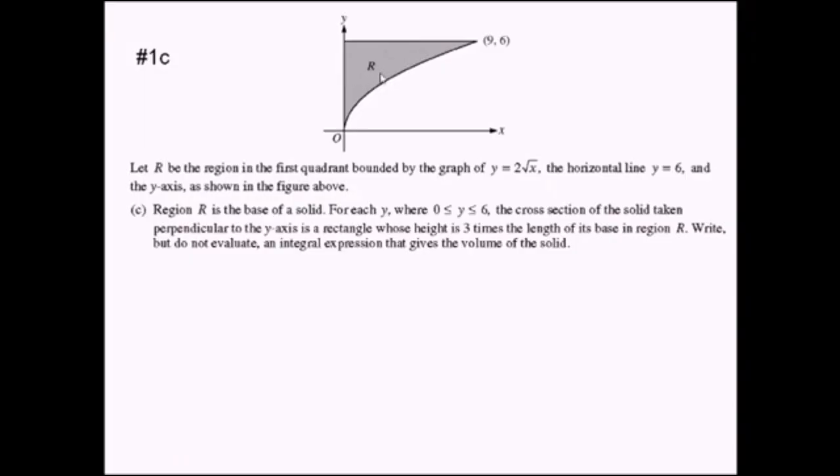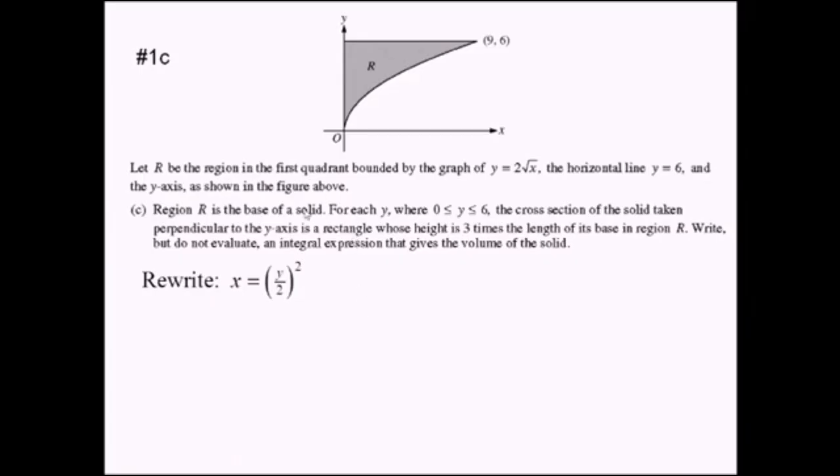In order to do anything on this, we're going to have to rewrite this y function here in terms of y itself. So basically I'm going to have x equals something with a y in it. So I'm just going to isolate x in this function. I'm going to divide y by 2, so we have y over 2, and then I'll square both sides to get x by itself. So I'm going to rewrite this as x equals y over 2, the whole thing squared, which I'm not going to bother simplifying because at the end of the day we don't actually have to evaluate this integral. Now what am I going to do with this? Well, I need to get an area of my cross sections first of all.